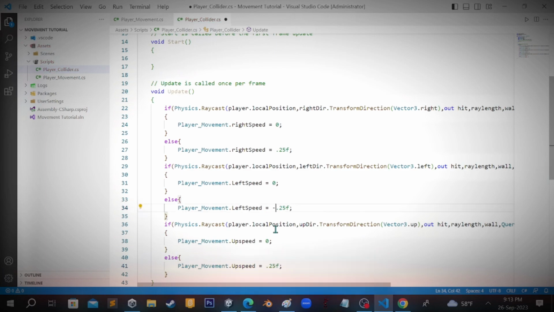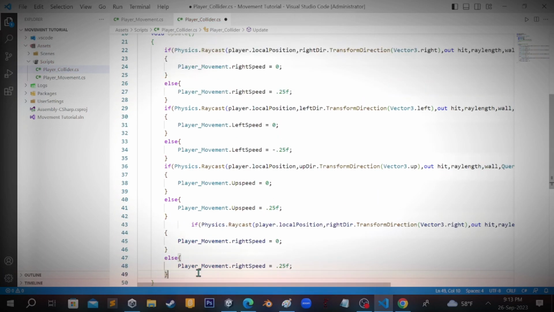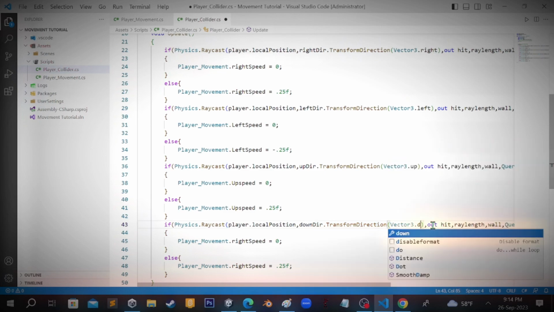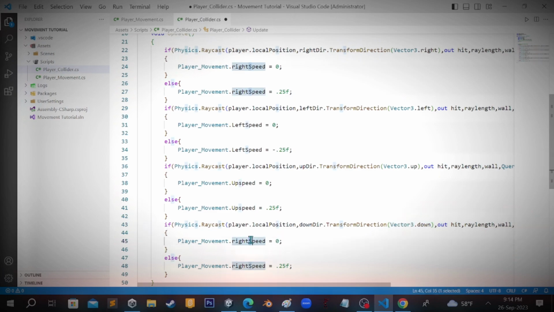This should be minus. Paste it. Oh man, this is just full of copy paste. Now this is the last one, so down dir, three dots down, down speed.